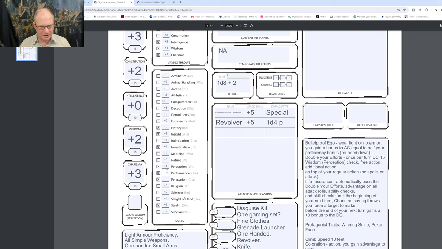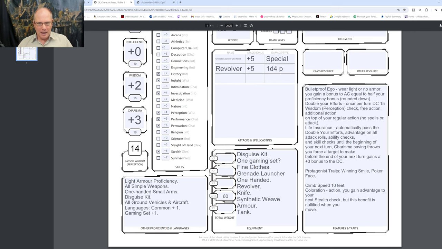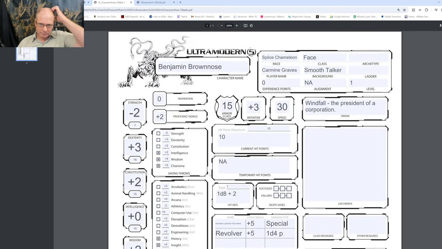Performance, we are proficient with this, so that's a plus 2 for the proficiency, and our modifier for charisma is 3, so that's a plus 5 for both performance and persuasion. It's not bad. That's all our numbers there. Our passive check for perception is a 4, so 10 plus 4 gives us 14. We've got our passive perception sorted out. And I believe that is our character sheet pretty much done.